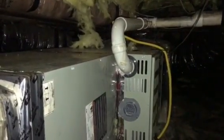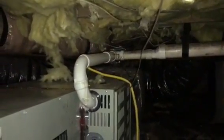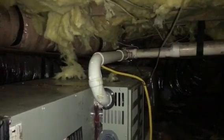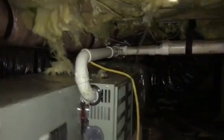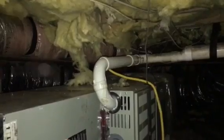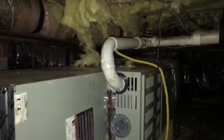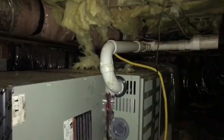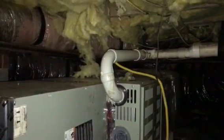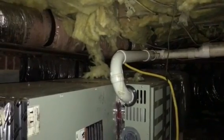So I think I'm going to have my guys come back here and make this change and take this possible hindrance away from us. But as you can see, that looks to me like they were just trying to hurry up and tie it back into as much of what was already there as they could. And of course they'll say, well, we didn't have this or didn't have that, but we keep a parts truck here, so that's probably not true. And then we also keep a parts runner on the job.